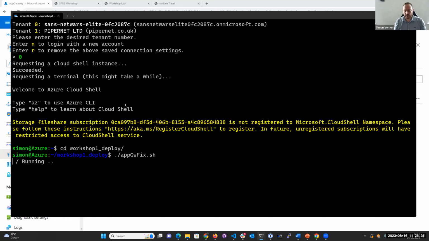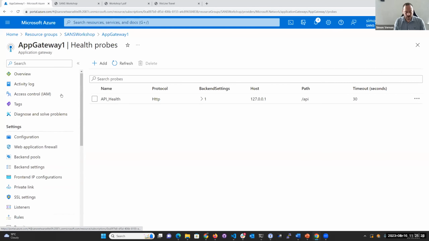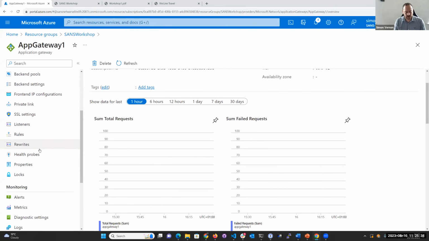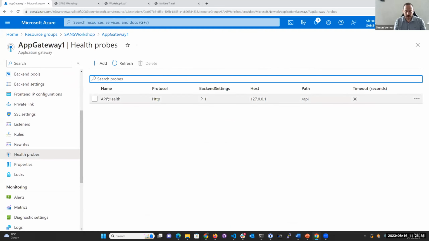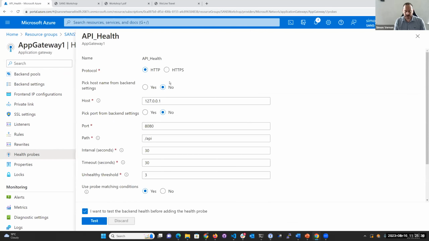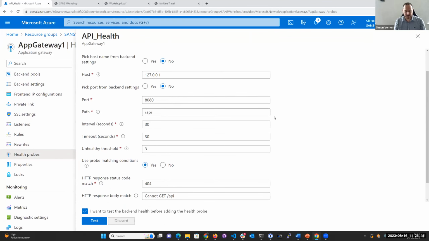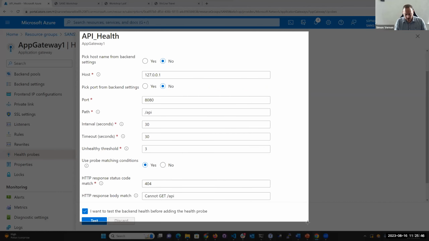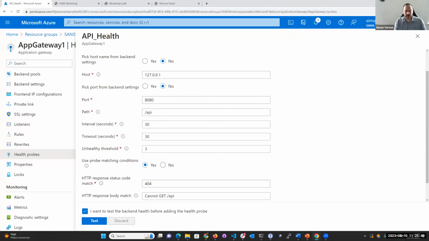How did I navigate to the health rules? That is a good question. So go to your app gateway. It'll land you on the overview page. On the left-hand side, if you scroll down, you can click on health probes, and then you can click on add health probe, which takes you to the add page, or you can actually click on the one that I've just created, and you can see the settings there. Let me just copy that page and paste that in here. You can see what the settings are.